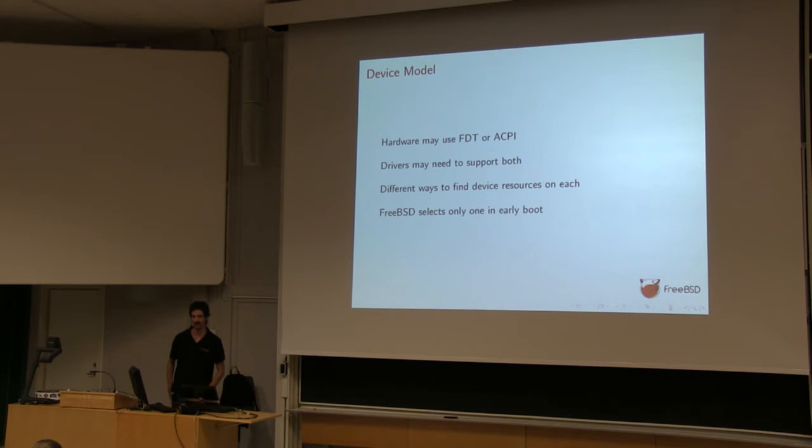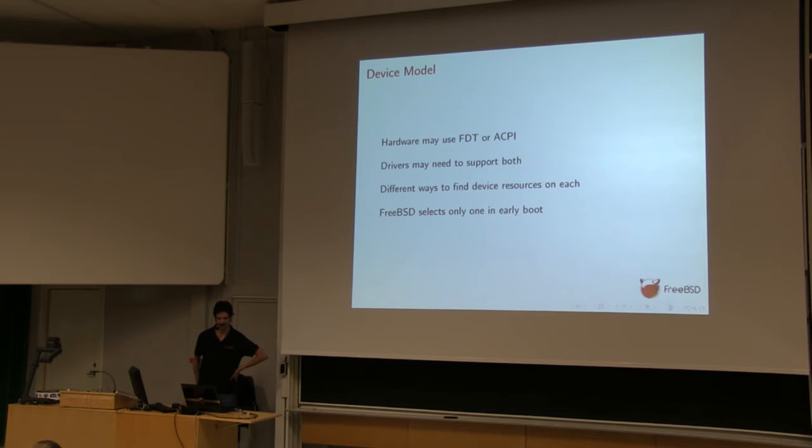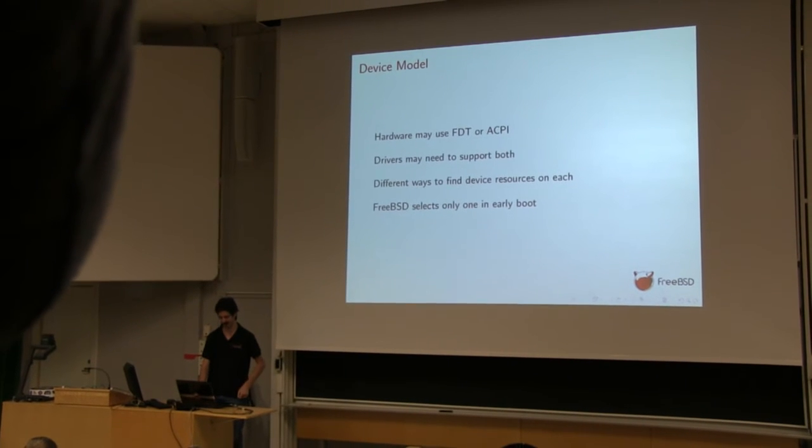So we generally assume at the moment we're booting off UEFI, and that is going to provide us hopefully with either the device tree through the flattened device tree spec, or ACPI tables, and unfortunately it is ACPI. So if you're writing a device driver for ARM, you may need to support both. Each of them has its own way of finding which resources you use, and luckily you'll only ever get one, so you don't have to worry about having attached on one bus but not the other. You will only ever get one bus.